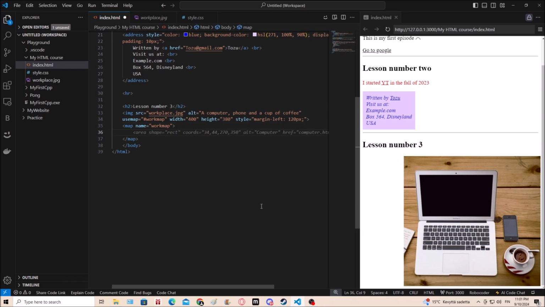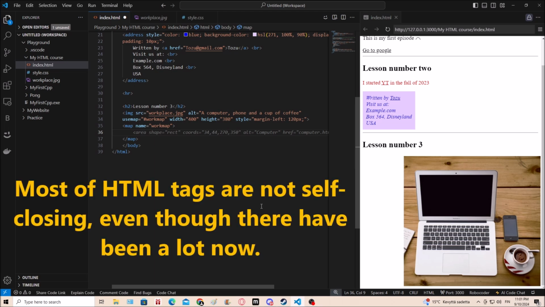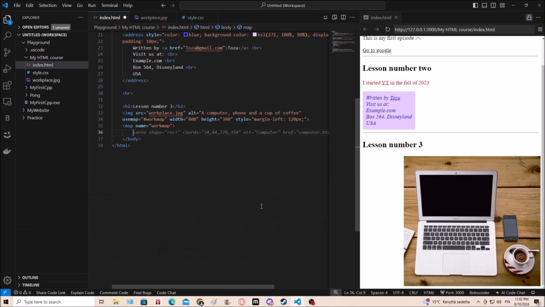Alright. And inside here, we're gonna make some area elements. Area elements are self-closing tags, which usually have some or a lot of different attributes.